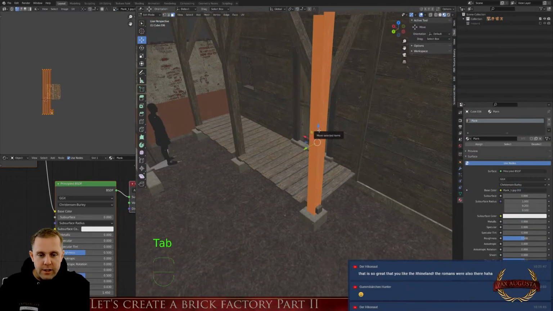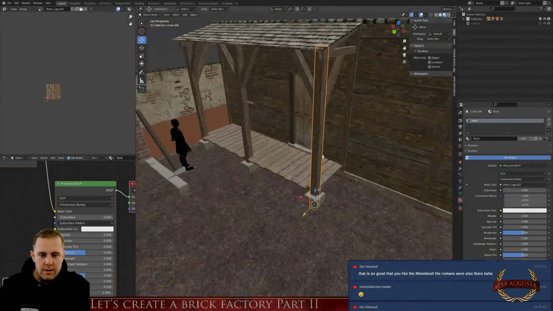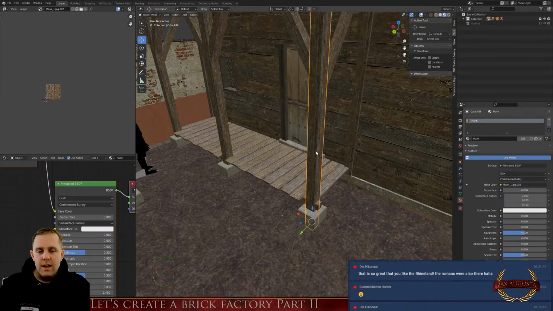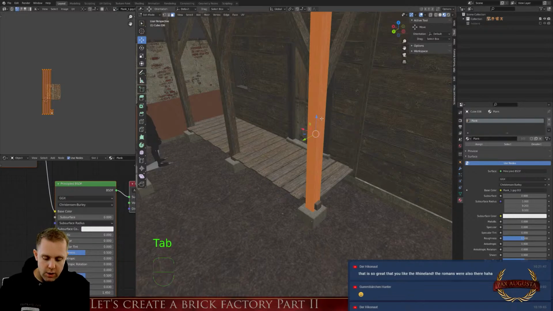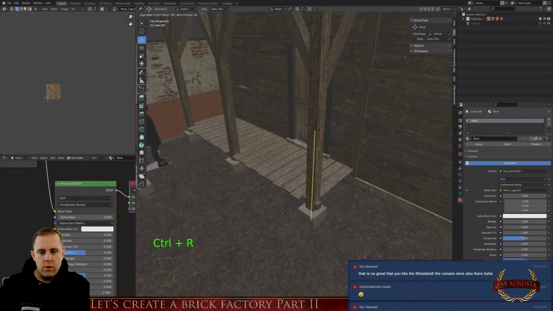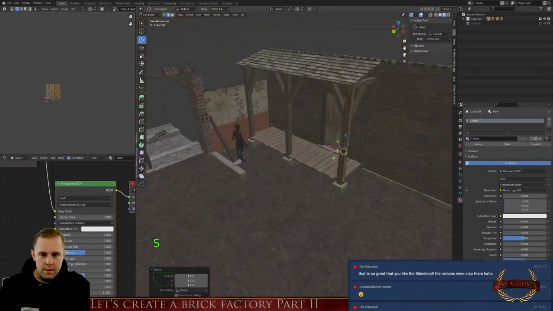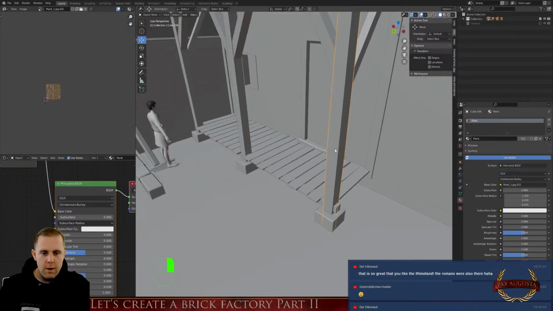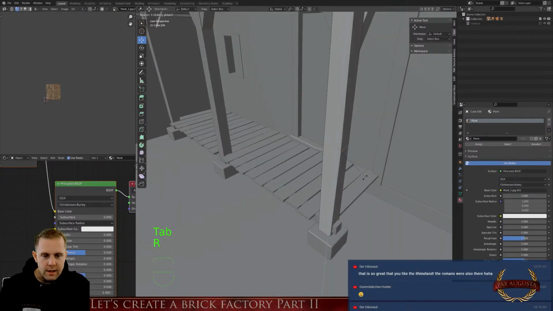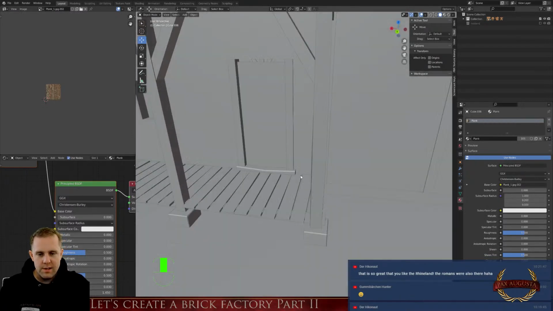Okay, here the trick is to make that pillar more beautiful. Because it looks not bad, it's okay, but we can make it much more realistic with just a single trick. We go to the edit mode and then we press Ctrl and R. And now we can drag that, let's say here. And now I scale it just a little bit. You think it's not a big difference. It's a huge difference. We can go back and now we rotate it a little bit. And trust me, if you're in the game, it's so realistic right now.